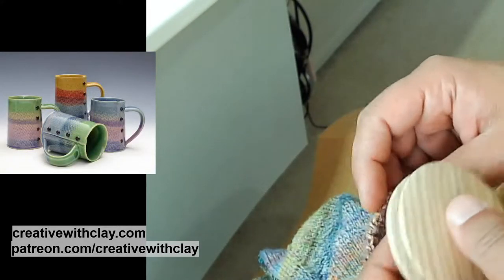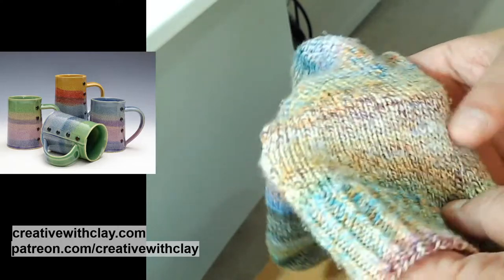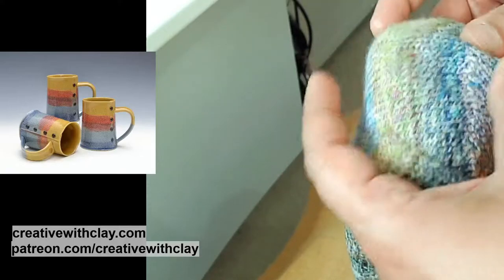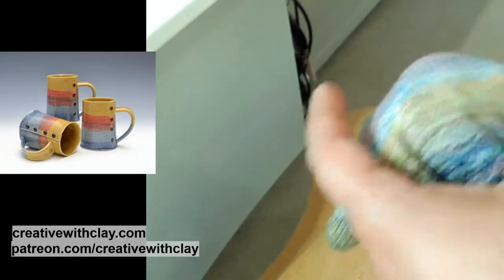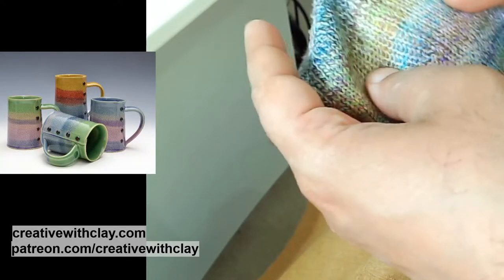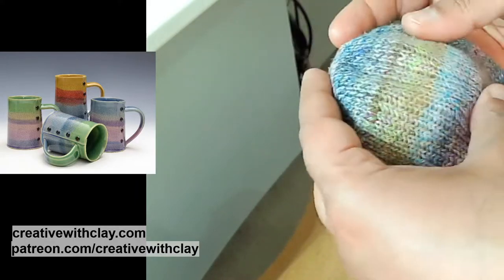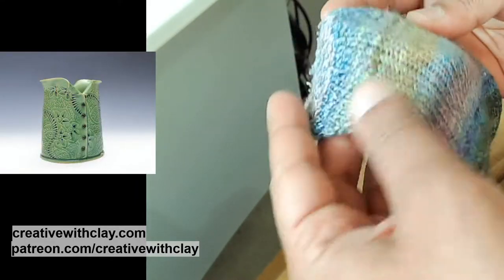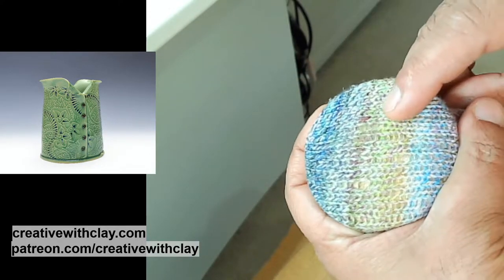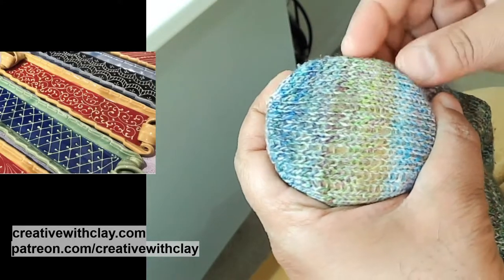So has anyone else used one of these? I think it's a really old tool, a Russian one maybe, and now they are manufactured by other people. This is not a paid promotion or anything. I purchased this on Etsy and I really enjoyed it. So you can see there are thin spots in between out here, and that's what I want to reinforce.